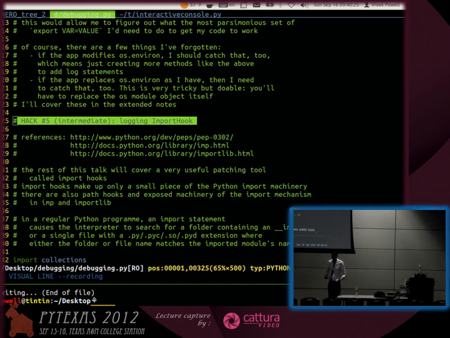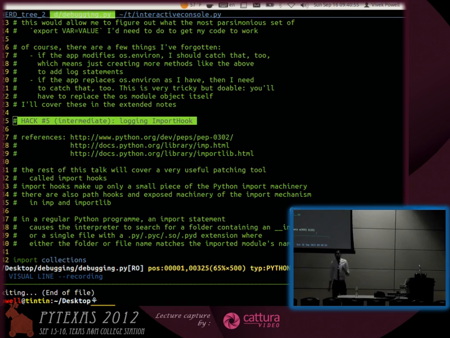Similarly, there's a GC module. Some time ago, I had to figure out why an application was having some memory issues, and I could see, using the GC module, all the objects that were live, all the objects that were dead, which objects were getting collected and which weren't. You can see that the standard library provides you with a lot of very useful primitives for analyzing a running program, for interacting with the interpreter in a controlled and robust fashion.